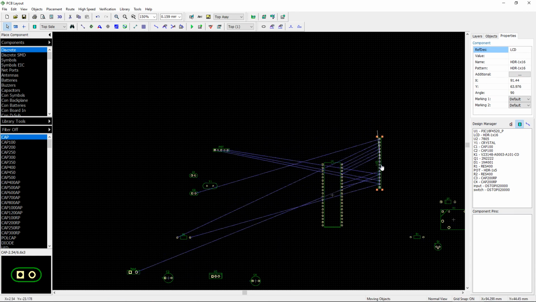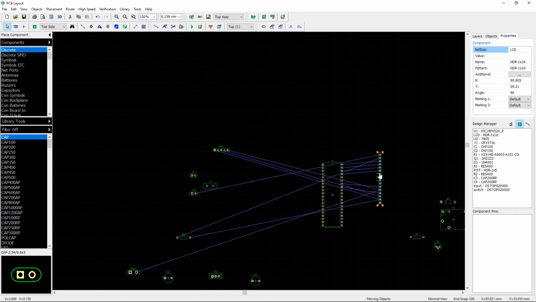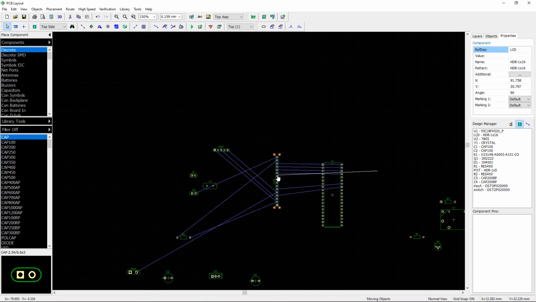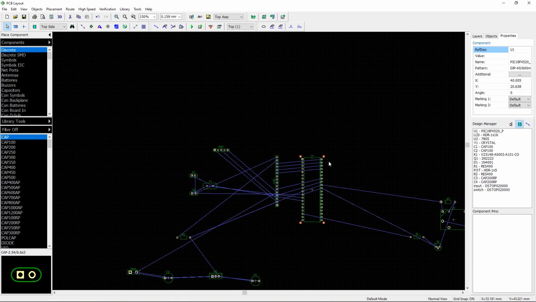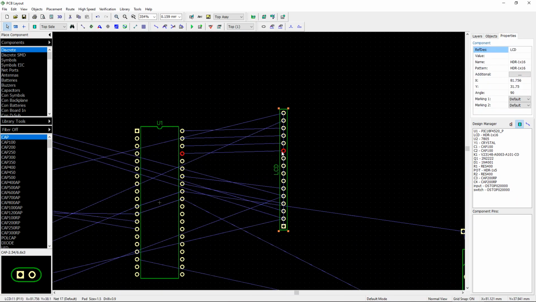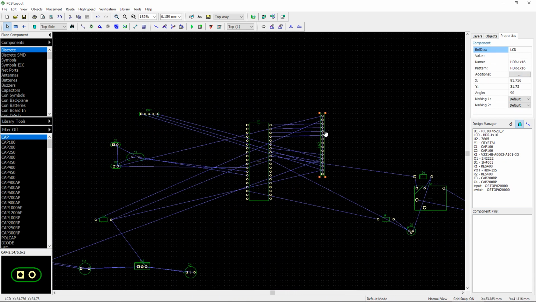The ideal way will be putting it this way, because as you can see, we have direct connection from the microcontroller without any complication. Now you see someone who has their LCD here. This is going to complicate the routing process, because you're going to move from this path going right here to this path going right here. So this is where a good designer makes the most out of this software. You just need to place the components where there's a lot of convenience for the design.